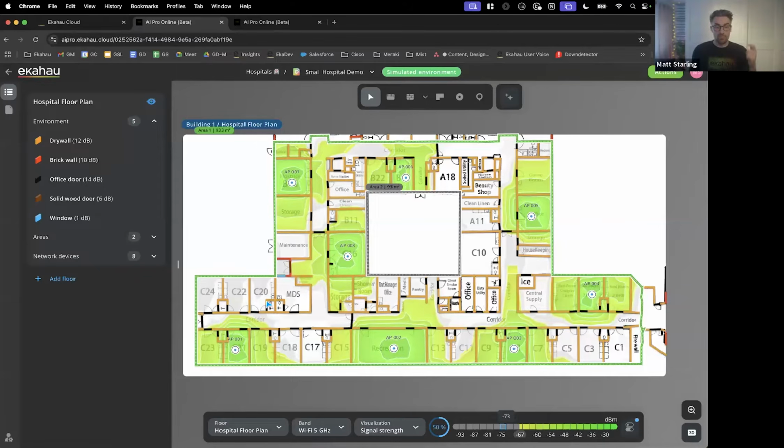And I had to update the design and retrospectively say, yes, you need more access points, you need to run more cables if you want to have coverage in there. And it wasn't an easy or a nice conversation to have. So a big tip from us here is don't fall into the same mistake that I did.